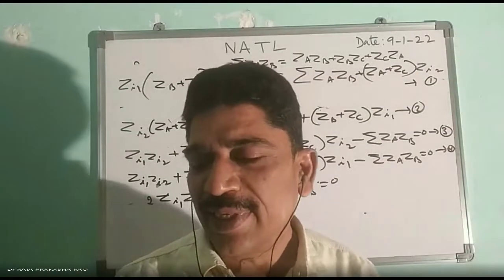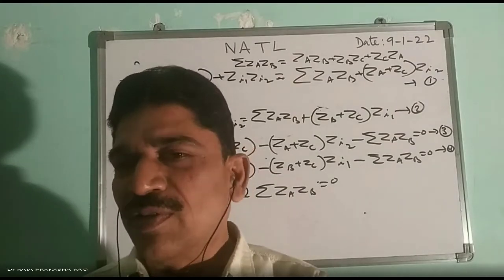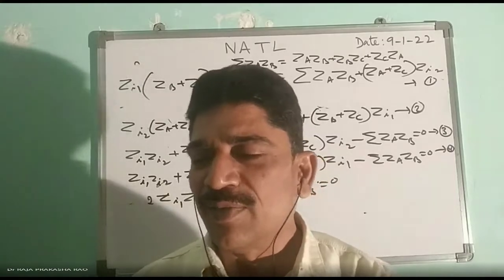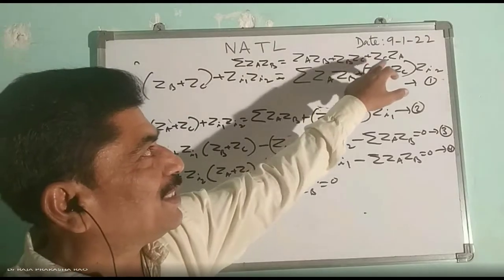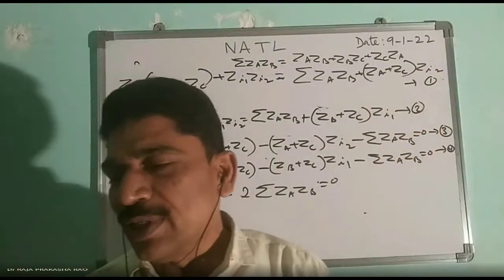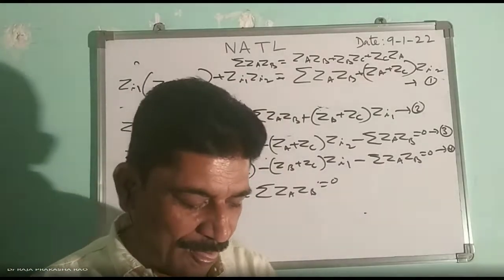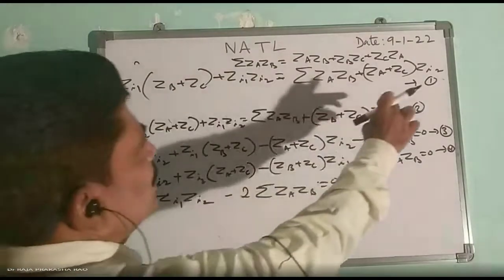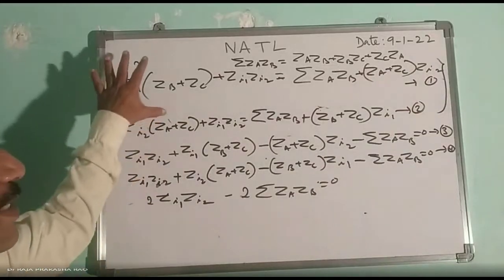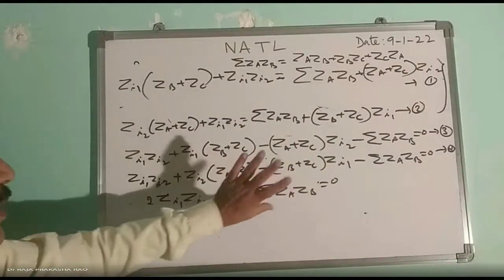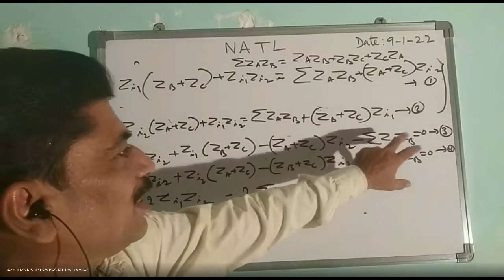So in the first step, look at the first expression, Zi1 is equal to the equivalent impedance of the network we have found. In that expression, you will find these terms Za Zb plus Zb Zc plus Zc Za, all put in the compact form as sigma Za Zb. So these are the main equations. From those expressions I have found these two equations, which are further written in a proper way, in this form, the third and fourth equation.